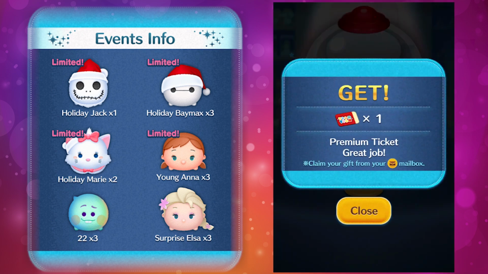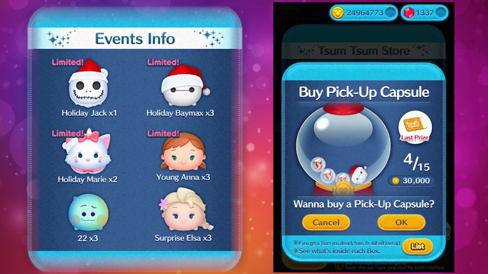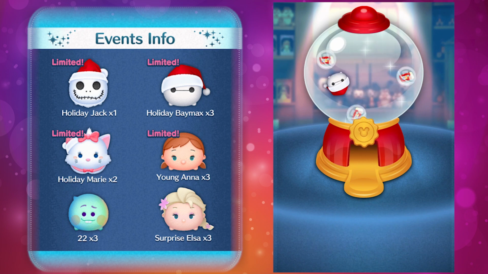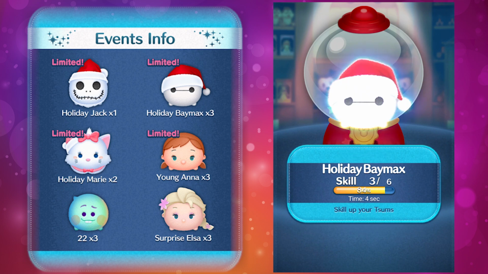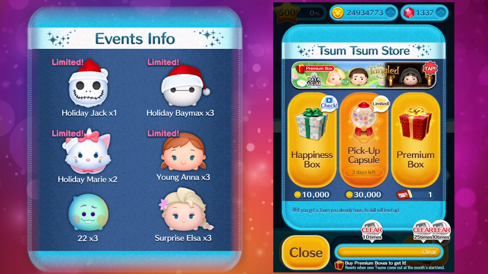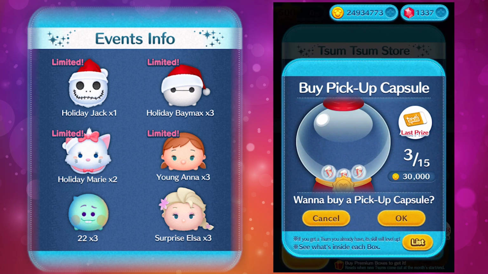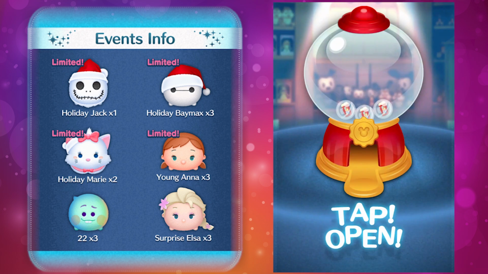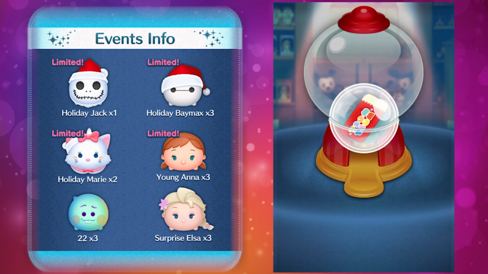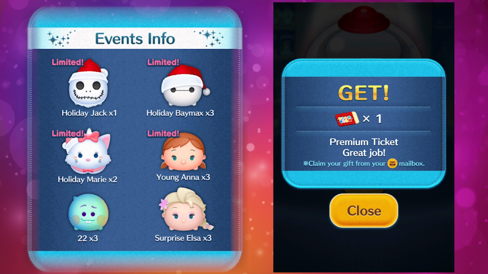But overall, this selection box, or this pickup capsule I mean, is really for our collectors. None of these tsums are really particularly any good for missions or for coins. They're decent for combo and decent for coin, nothing too amazing. So if you're looking for a top tsum for this game, none of them are in this pickup capsule. However, if you do have 450,000 coins saved up, this is just a general rule. You should always try to clear the pickup capsule.